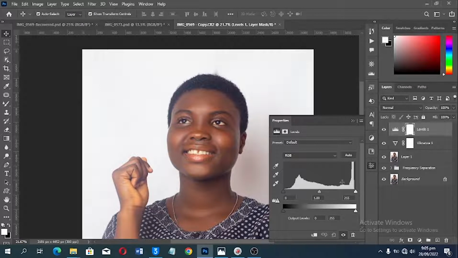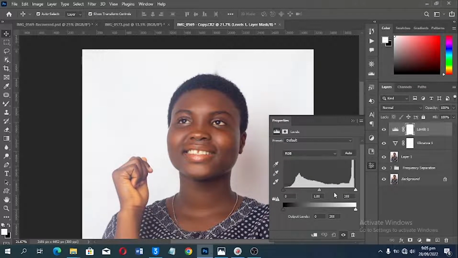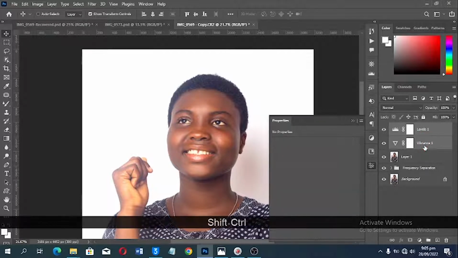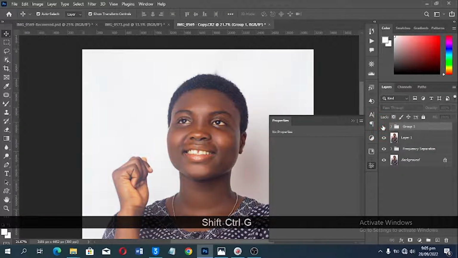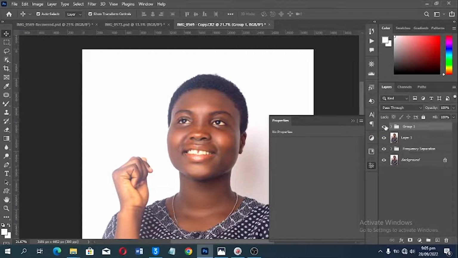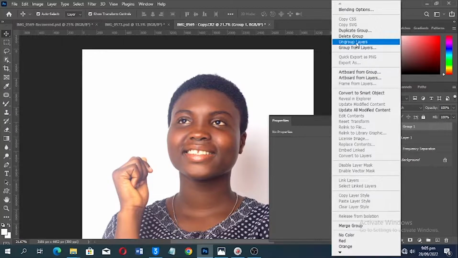with the level slider. So you can see we have these stops here, so I'll click and drag this one, that is the highlights, and then I'll also increase the shadows a bit, not too much because the image is already dark. So we are not going to increase that much, but let me increase the highlights so that the image is going to stand out a bit. If I put these two in a group and toggle before and after, you see we have massive changes. So let me ungroup that.